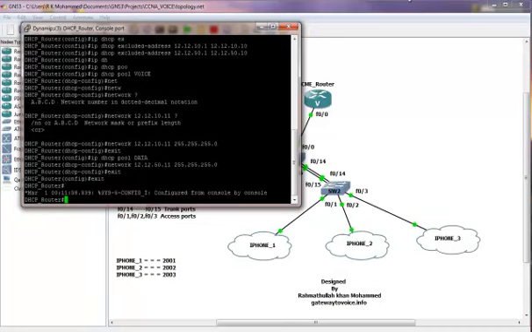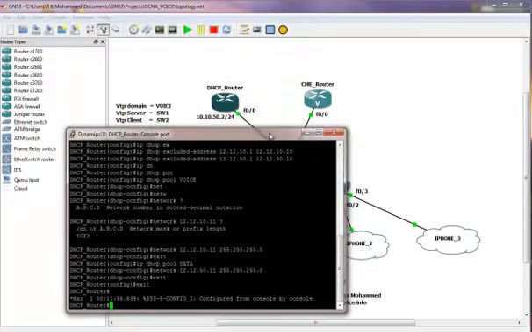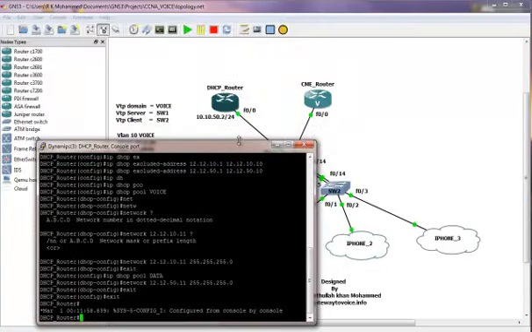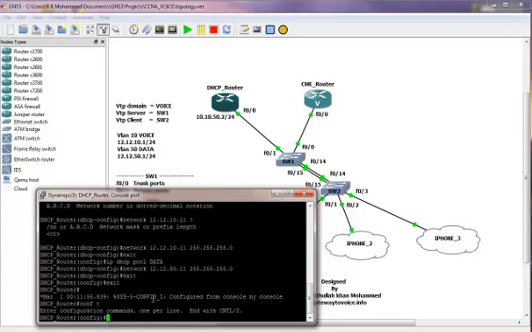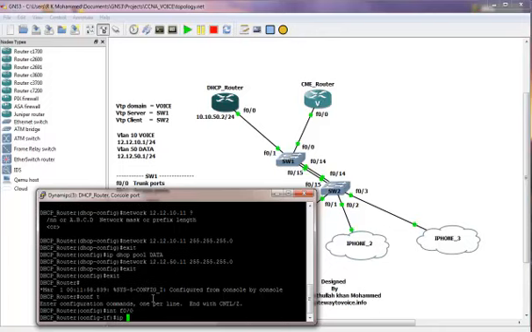Okay, now that we have defined the DHCP server, we also need to configure its port. So go into configuration, go into the interface FastEthernet 0/0, IP address 12.12.50.1, sorry, 50.2 with a 24-bit mask.